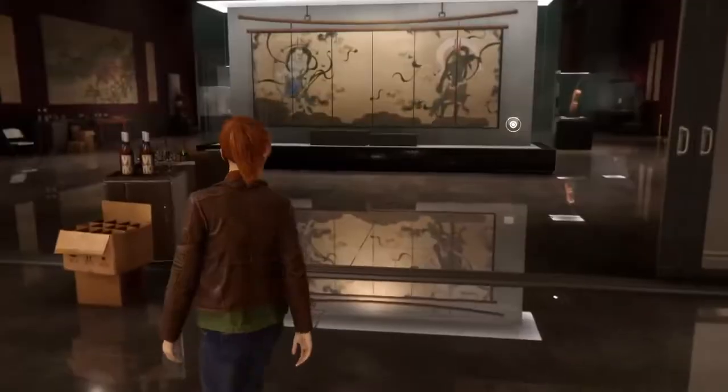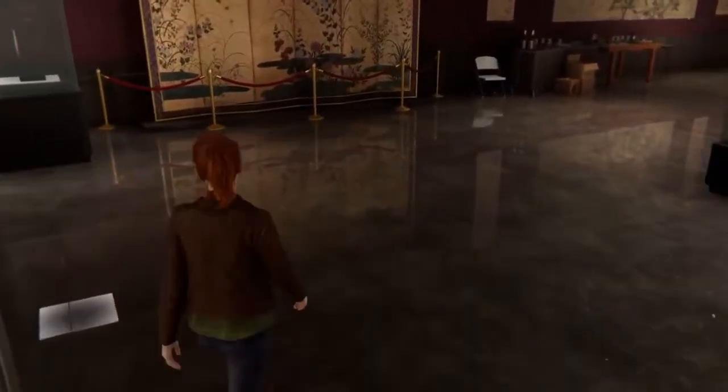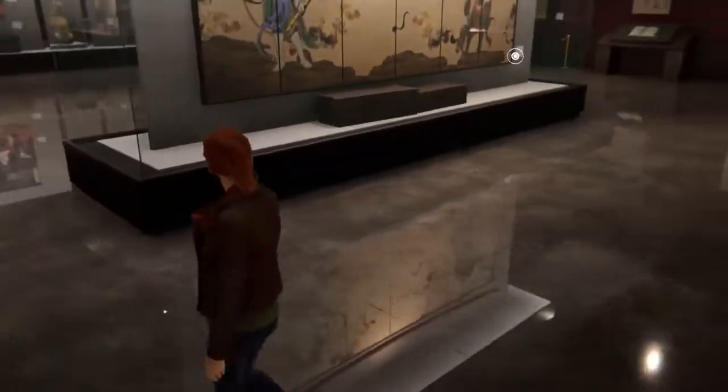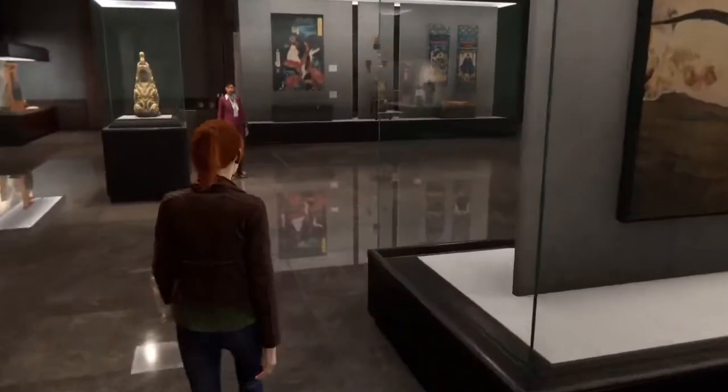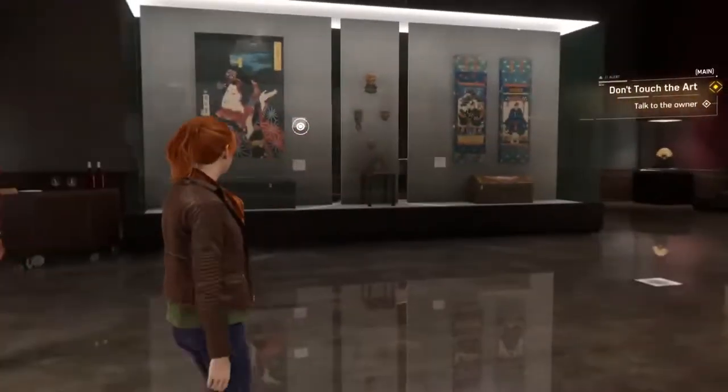I mean, good gosh, man, this game looks... Look at that! Look at the reflections, man. That is so clean. Wow. Let me know when you're ready to begin. Sounds good.